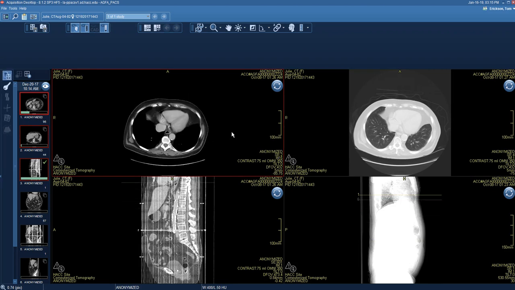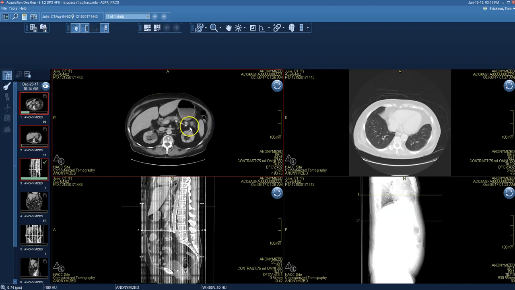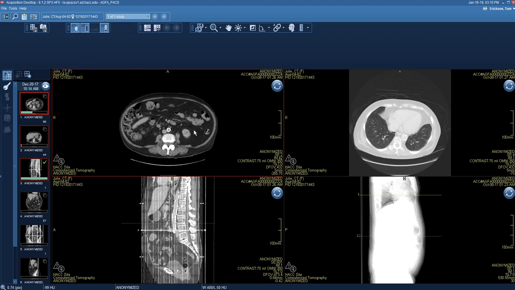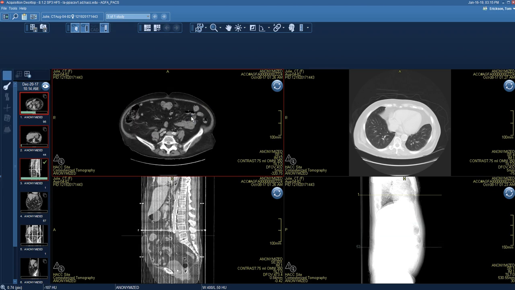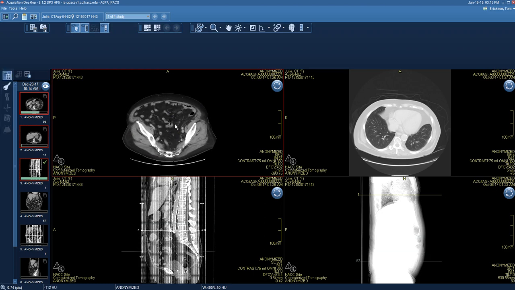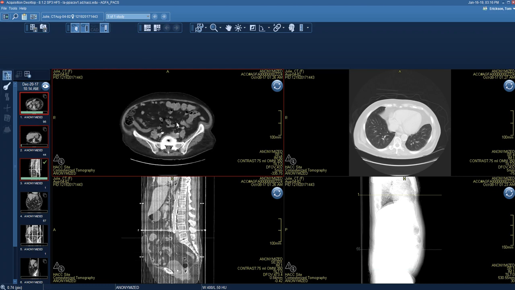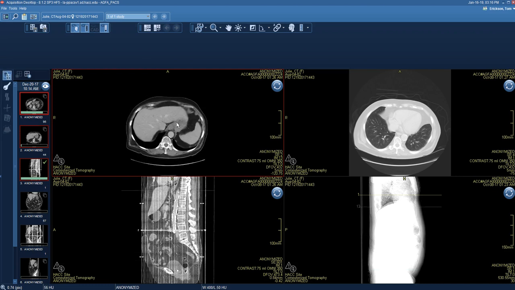All right, so as I scroll up and down through the patient, here's the heart, right? And this is the liver, and this is the stomach. These are the kidneys back here. And these are intestines. All these blobby areas are intestines. Now I'm down in the pelvis because I see the pelvic bones. So I'm moving down into the patient's bladder, and these are his hips. These are the heads of the femur here. So white is bone. That's what an abdomen looks like.